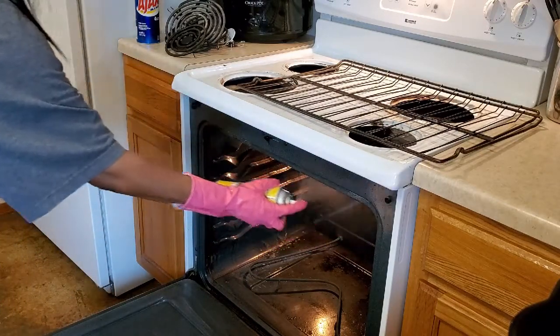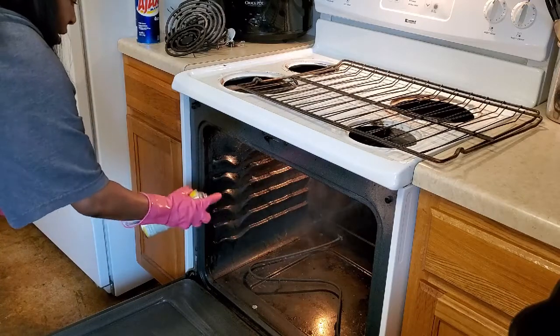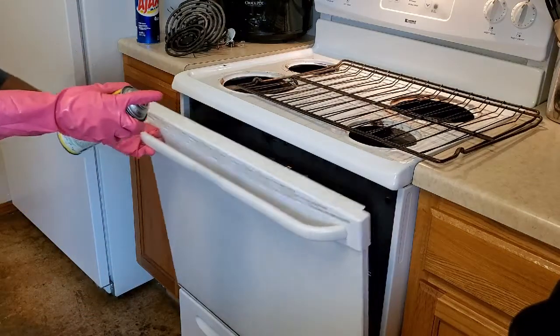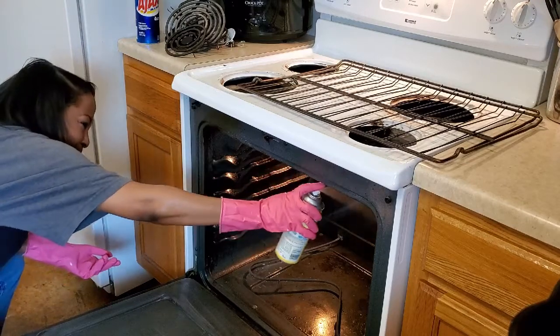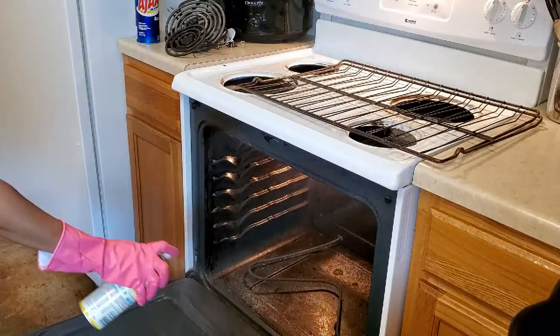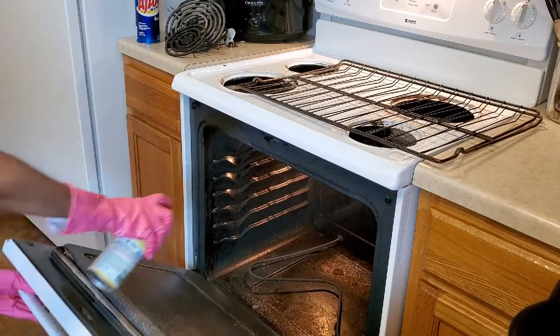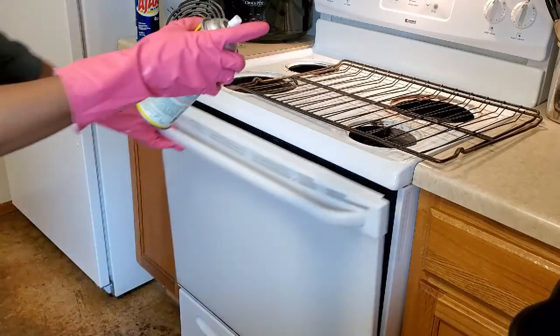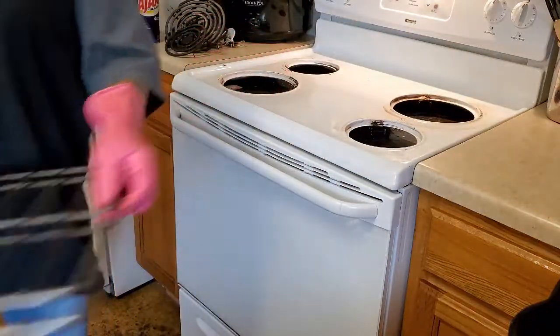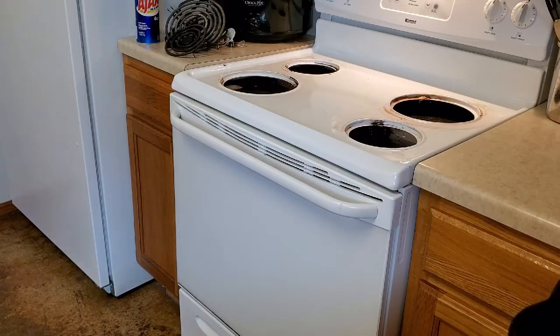This is very spray, it has fumes. I don't like fumes of any kind. Okay. I spray that really good. Hoping that will work and get a lot of that burnt on stuff off, hopefully.